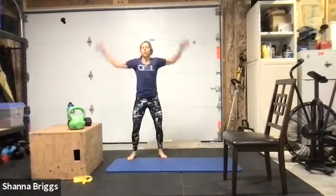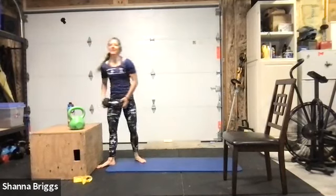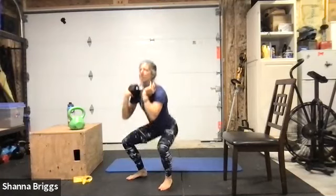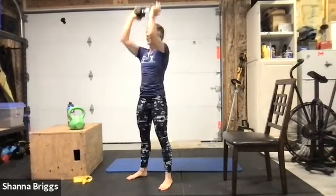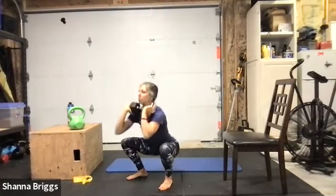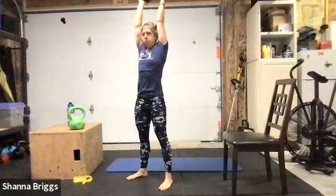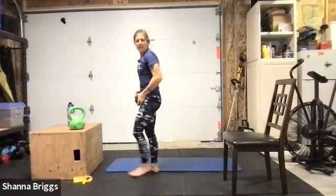Ten seconds and then a 15-second break till we start set two. Two, one, and rest. Back to the thruster — with or without weights, if not using weight just reach your arms up to overhead. Two, one, and begin. As the heart rate's elevated you might find you're breathing two cycles for every rep — I breathe out as I lower down, breathe out as I drive up, and your body naturally breathes back in. Good, nice work, good control into that squat. Two, one, back to our uneven carry — heavier weight in your left hand.